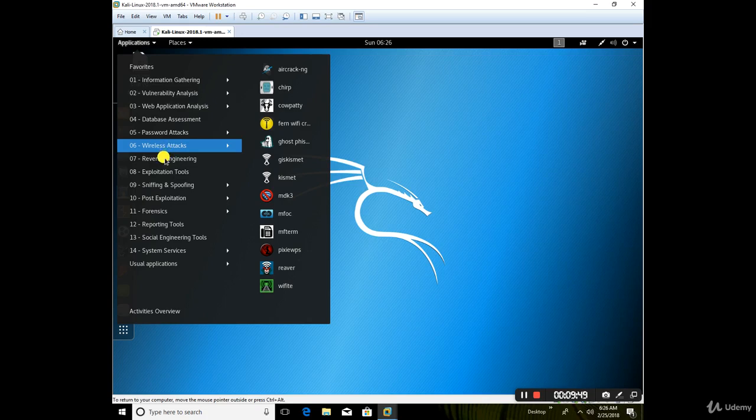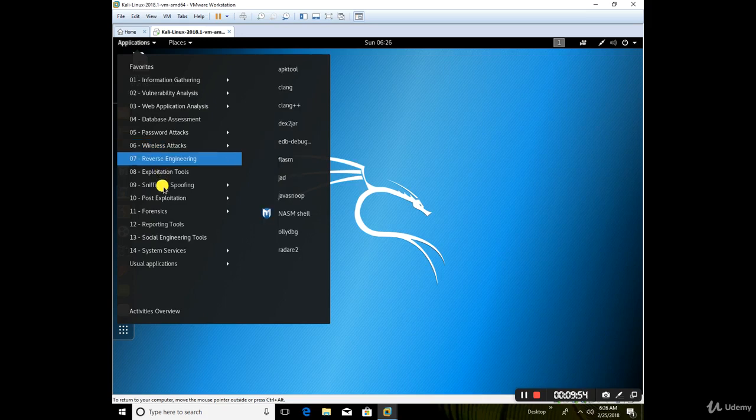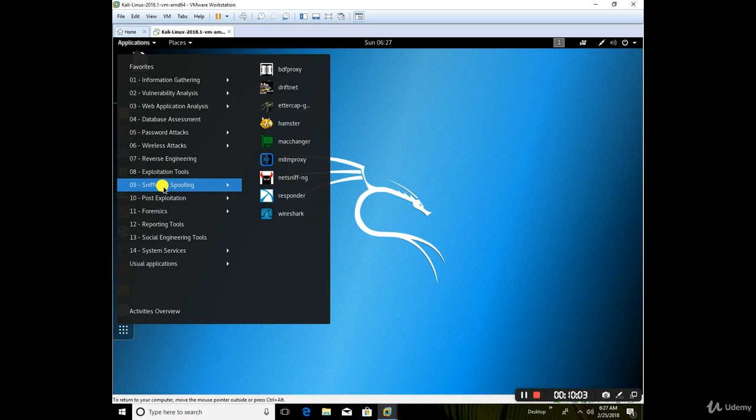You've got reverse engineering tools. You've got exploitation tools, sniffing, and spoofing. So if I'm correct, Wireshark should show up here, and it does. Wireshark is amazing. You could build a 12-hour course on Wireshark alone. It gives you the ability to look at traffic that goes back and forth between the server, and you can test it for leakage of sensitive information. You could test it for hacking traffic that may be coming through your network.